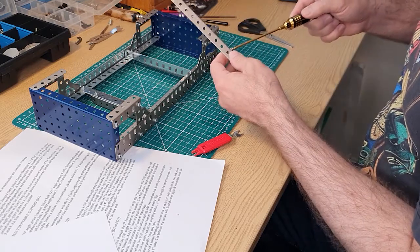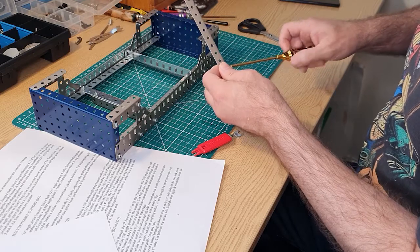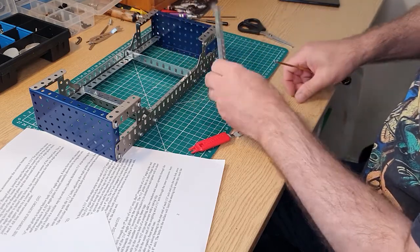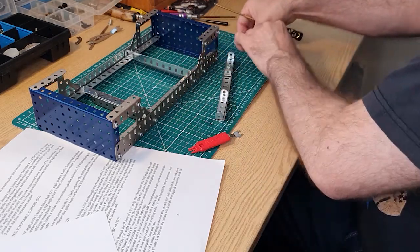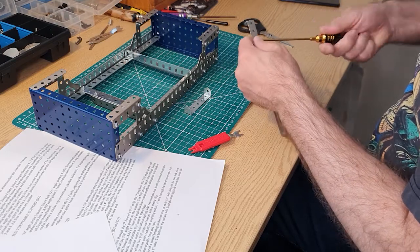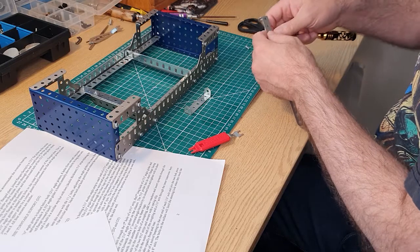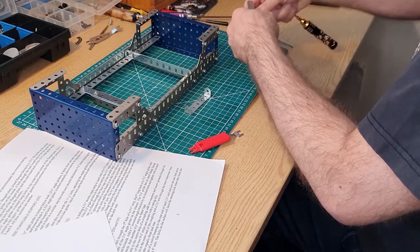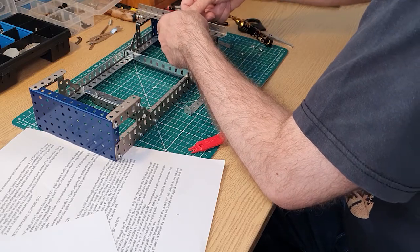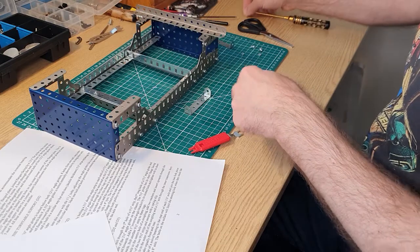Take those off. A lot of Meccano for me is me doing it, making a bugger of it, and then restarting it. Which, you know, I'm hoping that's what a lot of Meccano is for everybody, but who knows? But I'm figuring it out as I go along, and the mistakes you make now are hopefully not the ones that I make a year or two down the line. As long as you're learning as you go. There we go, that's what that will look like then instead.